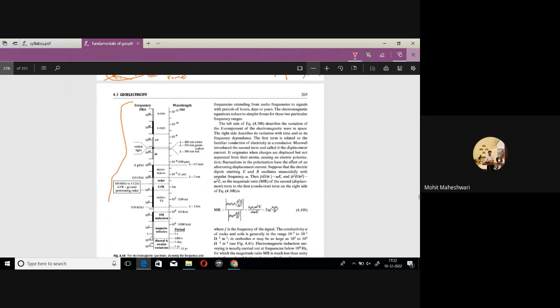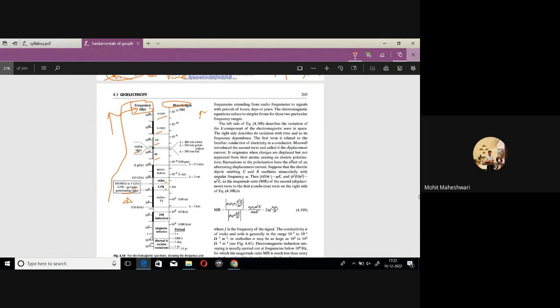Okay, so look at there. Basically, see what is in it. This frequency is given in hertz, and this is the order of increasing frequency. And this is the order of decreasing wavelength. So this thing must be clear to you. Basically this is the electromagnetic spectrum, which consists of gamma rays, X rays, ultraviolet rays, which we can say UV rays, infrared rays. In between there is visible light, and then microwave, then radar, then GPR, the ground penetrating radar method.